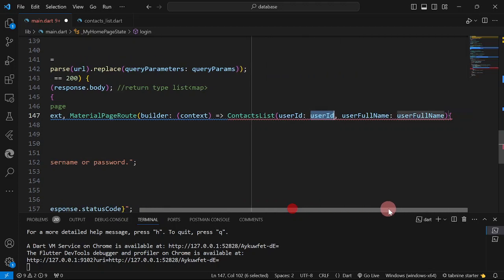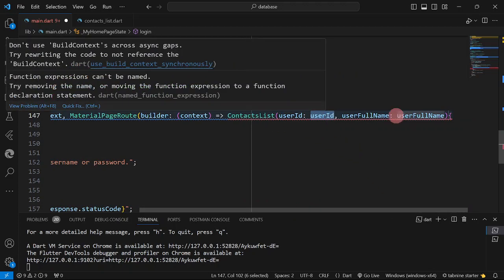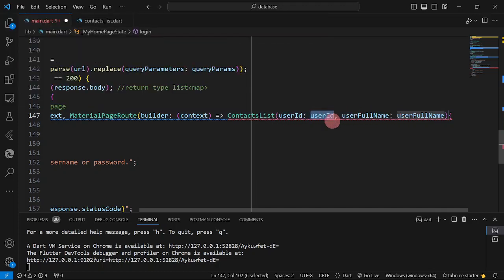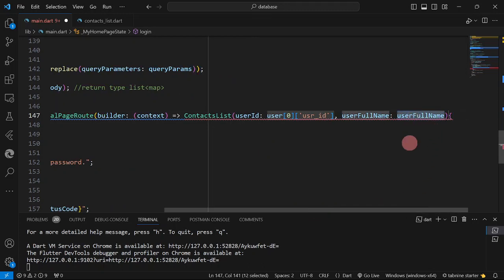As you can see, as I have written my ContactsList class, it automatically gives us the named parameters that we have defined in our ContactsList class. So this one here, userID, user, then index 0 of USR ID, and also we have the user of index 0, then on the column USR full name.